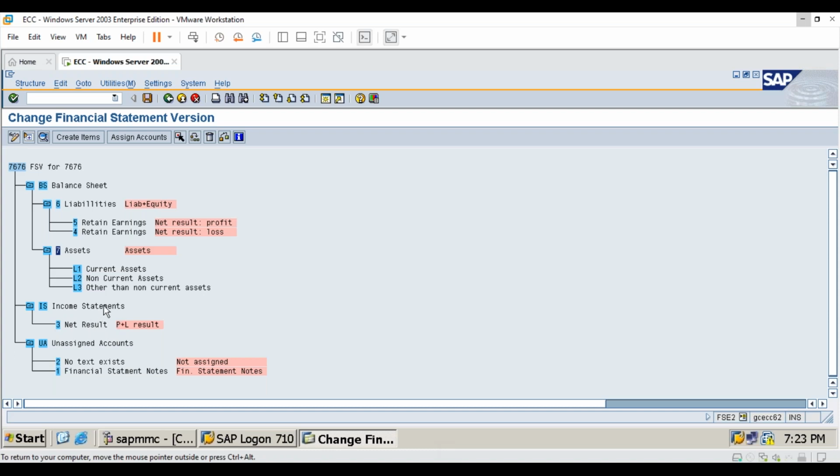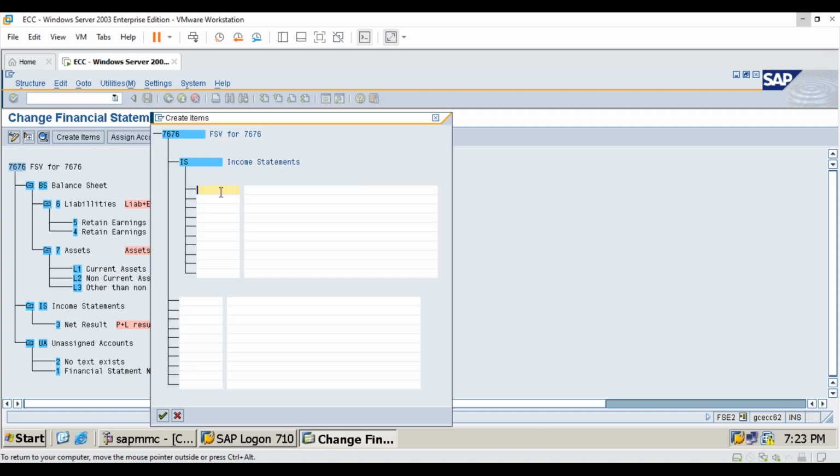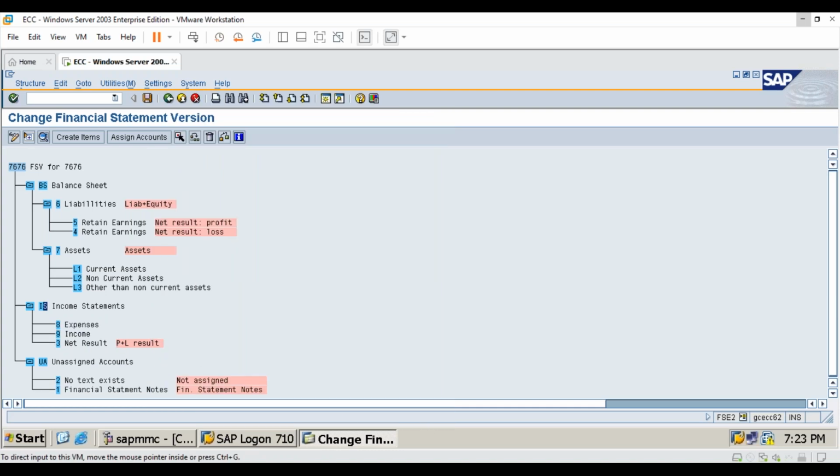So I'm selecting this one, create this 8. So 8 says expenses, 9 income, and press enter key. So this also is created.